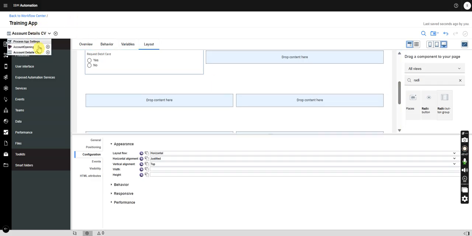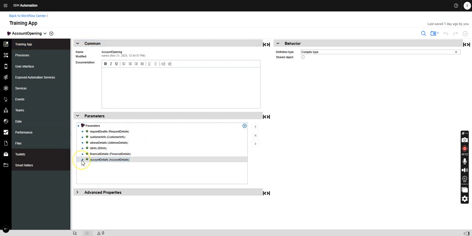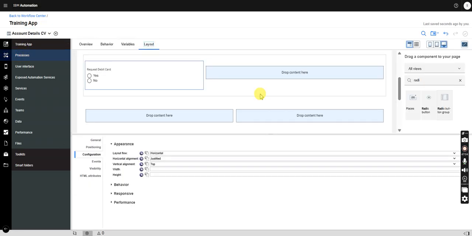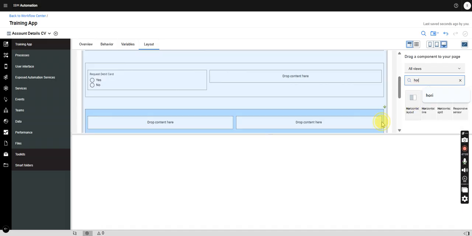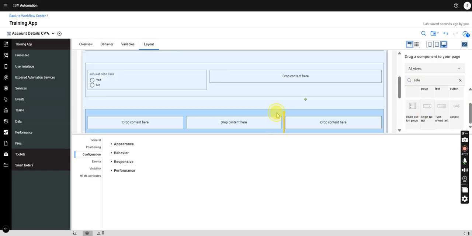Let's define them quickly. Its visibilities we'll handle later. When it's yes, we have to make these fields required, otherwise we have to hide them: card type, card name, and delivery address. Maybe we can have another horizontal section, this one over here like this, and we can have plain text. Card type will be a select.